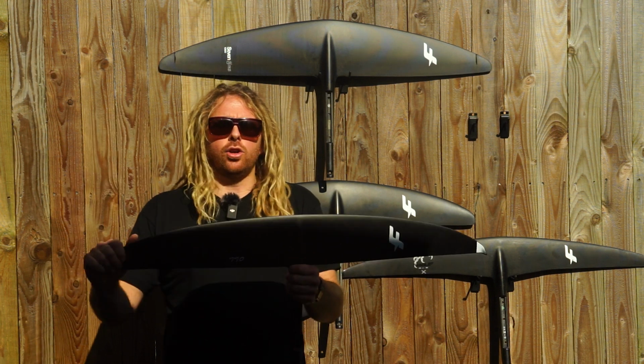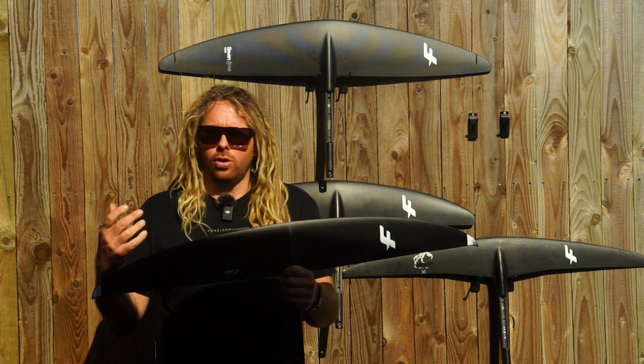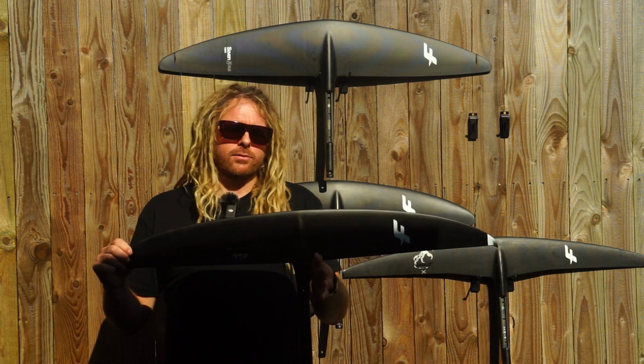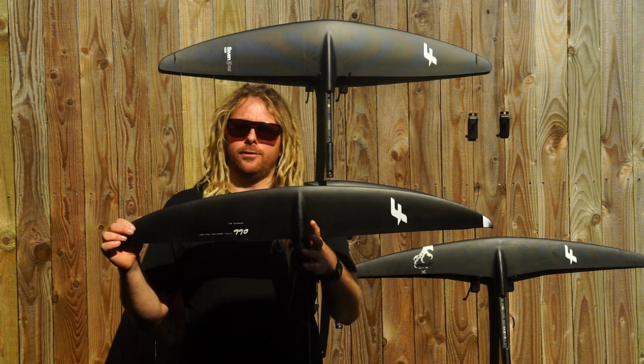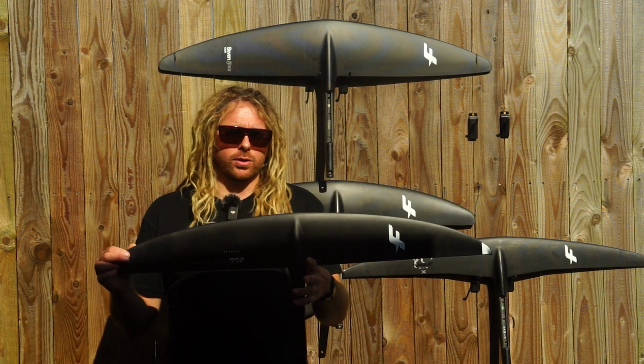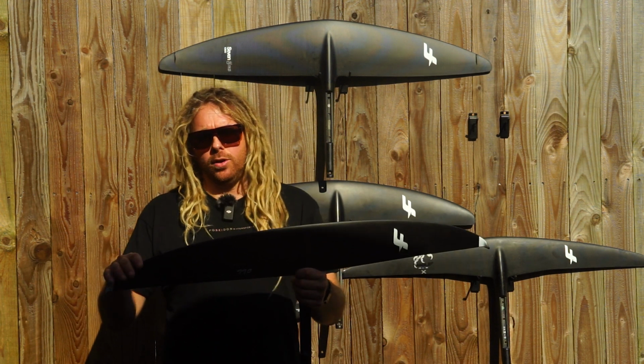So this is something that you're going to progress onto. Once you've got your basic skills down and you're looking for more efficiency, the Eagle is really fun to ride because it's so efficient. Winging, it's fast. You can glide around and you can have lots of fun with it. Downwinding, it's going to be a really good next step to move you on.